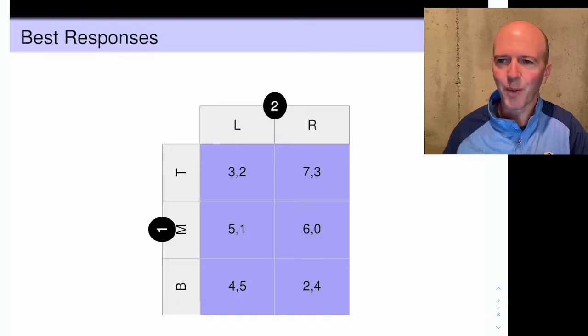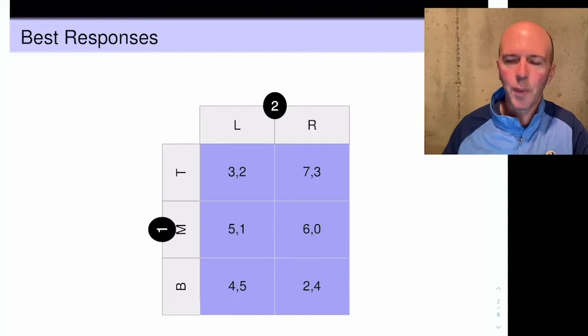There's absolutely nothing interesting about this game. This is just for us to practice figuring out mutual best responses. The hardest part about these is just keeping track of whose payoff is who and who we're responding to. So the first number is always player one's payoff. The second number is always player two's payoff. We do all of these by mutual best response. So we need to figure out the best response to each strategy. So this becomes really easy if we can just focus on what the right payoffs are.